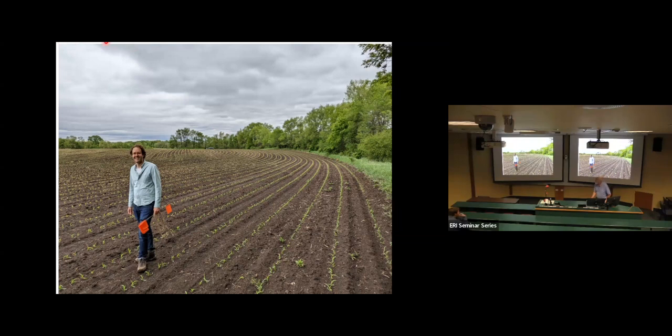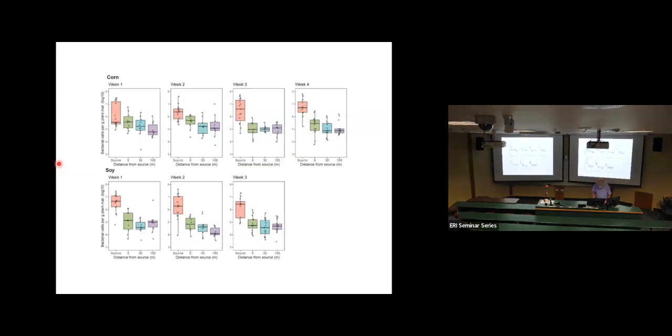And we were fortunate, we had these gigantic fields. So you're only seeing just one edge of this huge field that was about 100 hectares in size. But they bordered on nice green trees and grasses and things on the edges. And what we were doing then is to collect these developing corn leaves near the edge of the field and then moving further and further away from the vegetation to see what we would find.